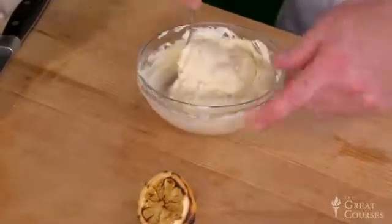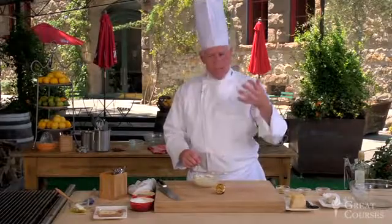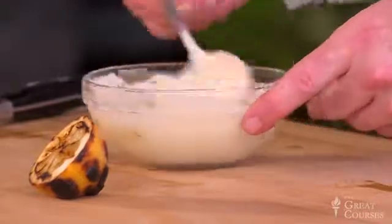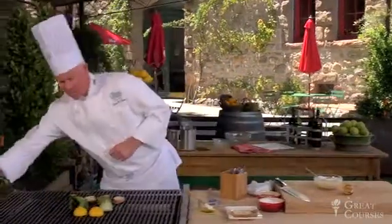In a properly made Caesar dressing, you should have a harmony of those flavors. Nothing should stand out. Nothing should be the star of the show. You should just get a subtle note of each of those. So once I've mixed that up, I'm going to go back over to the grill and check on my items.